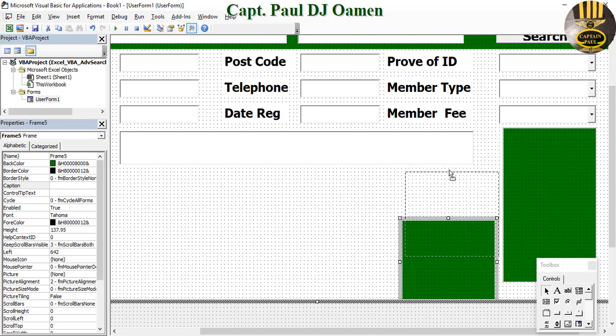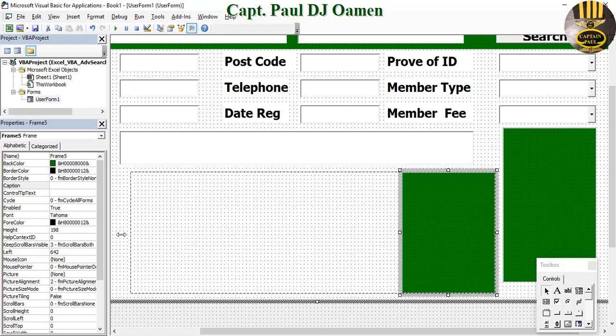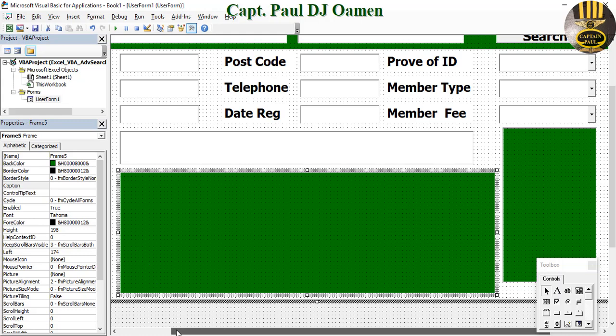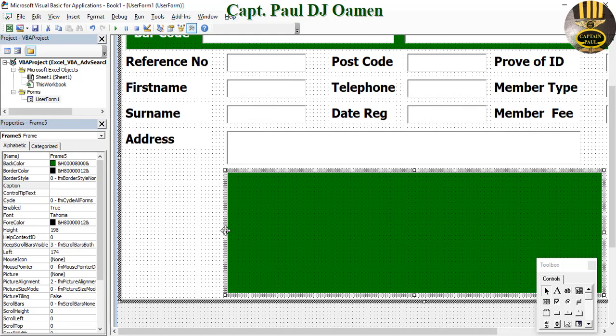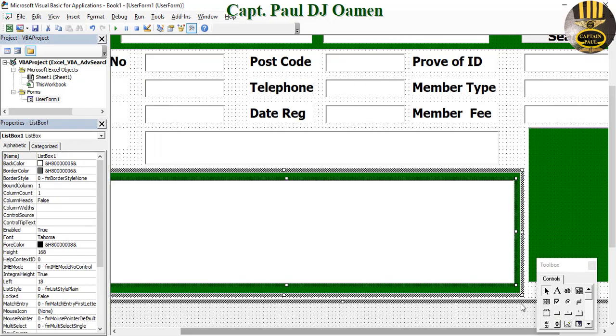The list box will be used to display all of the information we have in the worksheet. Just drag all the way. There we go. Now we need the list box. Grab hold of a list box, drag it right there. Looking good, guys. And now we need some buttons.